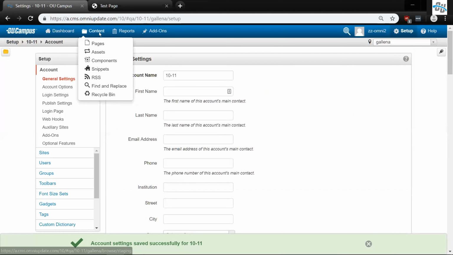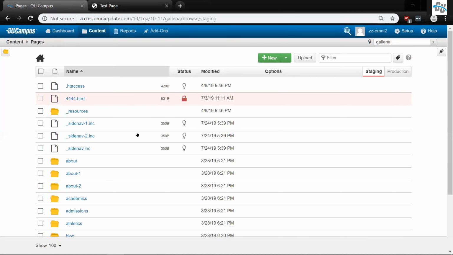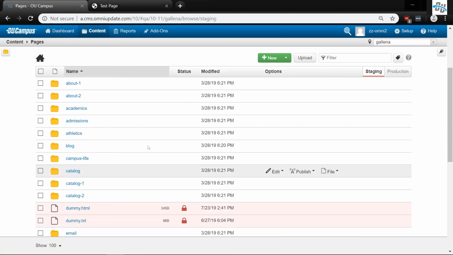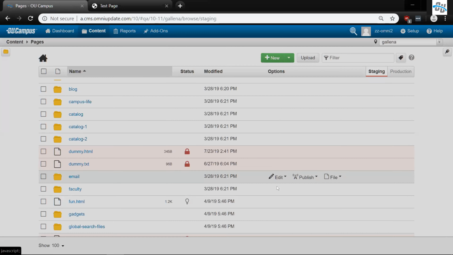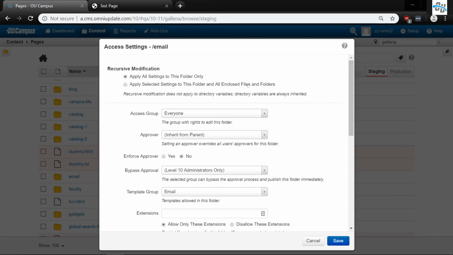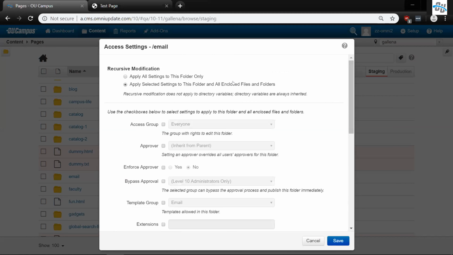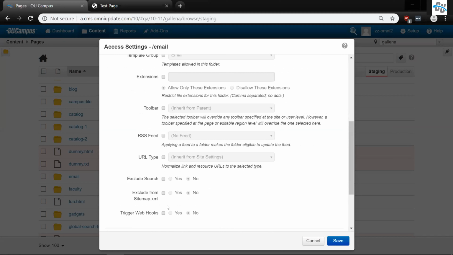And then we're going to go to our site. So like I said, webhooks is activated on a per directory basis. So I'm going to go pick a directory in here. Going to go to edit. I mentioned recursive settings. So if there were child directories inside this directory and you published a page that was inside that child directory but not directly inside this directory, even though I set it simply for this directory, it wouldn't send out webhooks because it's in a child. So if you wanted all grandchildren pages to be able to trigger as well, you would choose this for recursive settings.